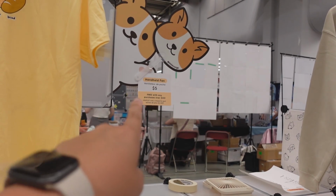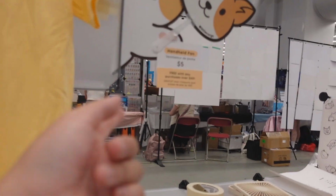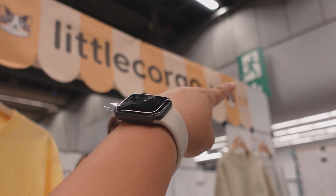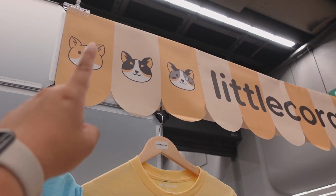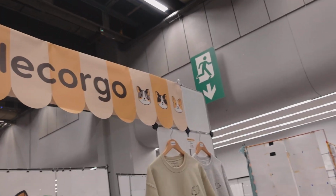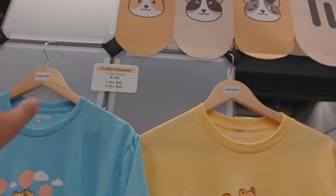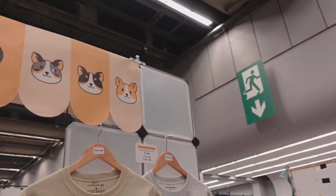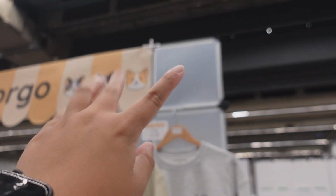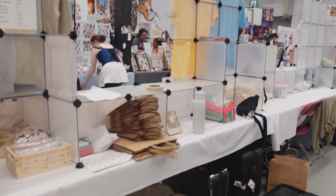My goal is to use this promotion to bring up my average sale. So hopefully that will help. And I do need to make an 8-foot version, because originally I made this for a 6-foot setup, but recently I've been doing a lot of conventions with an 8-foot setup. So I do need to make a longer banner or put some sort of white space filler. It's not a big deal, but I like my setup clean and nice, so this kind of bothers me. But yeah, this is how the back of the table is looking.